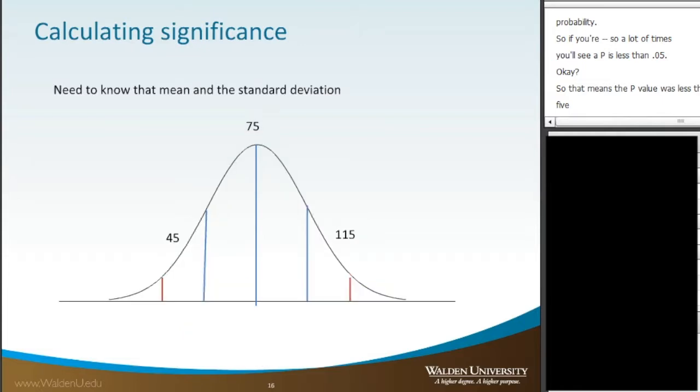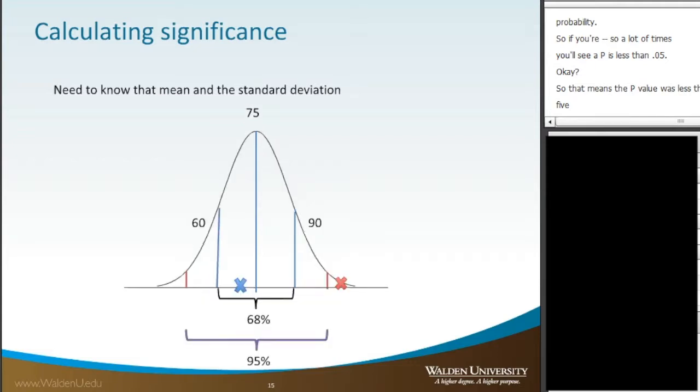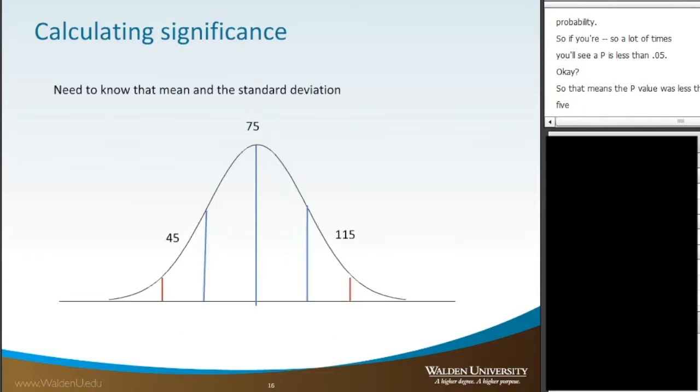You have to know more than the mean. You also have to know the variation or the standard deviation. If I went back, look how the shape of the curve, even with the same mean, can be quite different. So you have to know both. You have to know the mean and you have to know the variation to understand probability. Again, if this same red X is now within my confidence interval, I would say now that I would not reject my null hypothesis. I would say that this value belongs to this distribution.